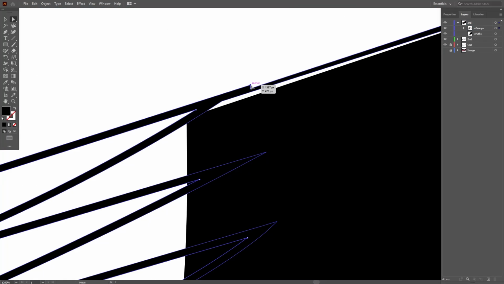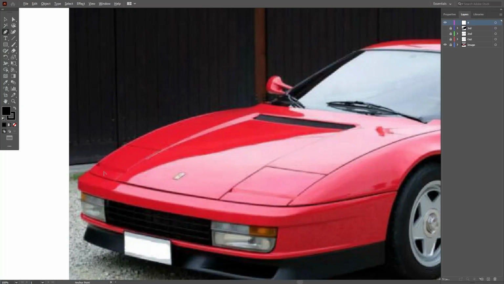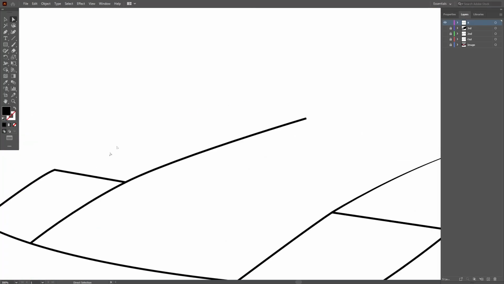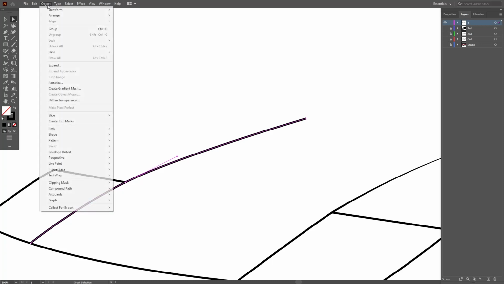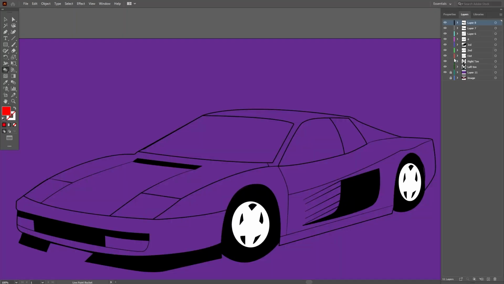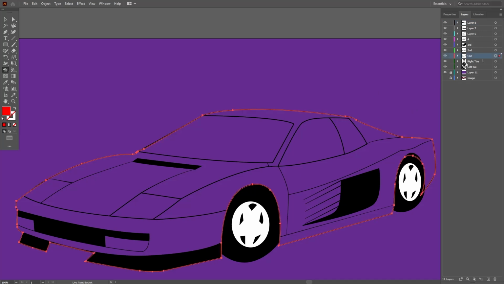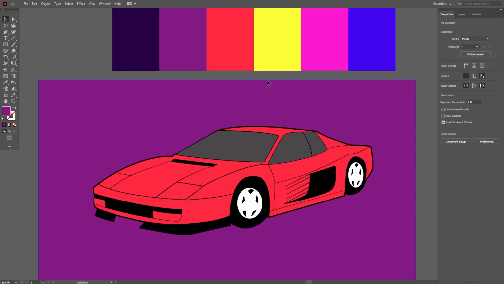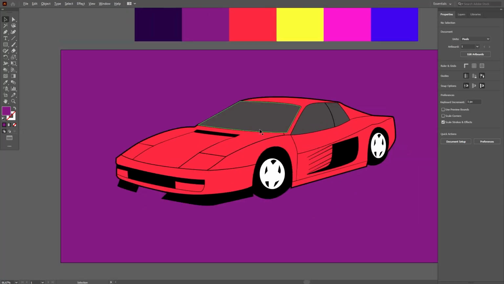When I was finished with drawing lines, I used the direct selection tool to carve out some of the lines by first turning that line into an object, which you can do if you go to Object and Expand Appearance. When the illustration was finished, in order to paint this illustration, I used the Live Paint Bucket tool. Now what you currently see is the first frame.